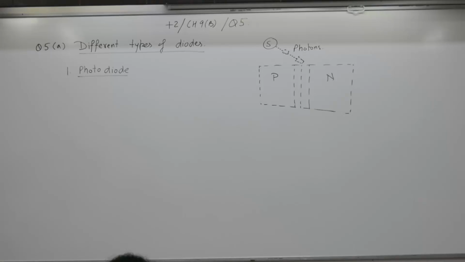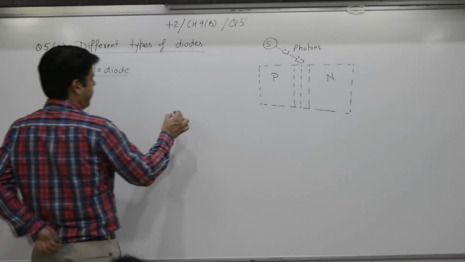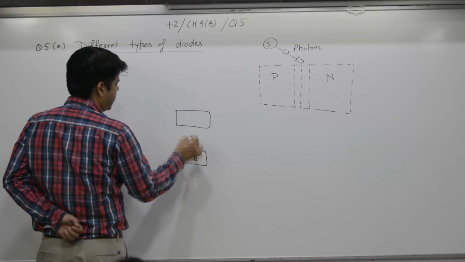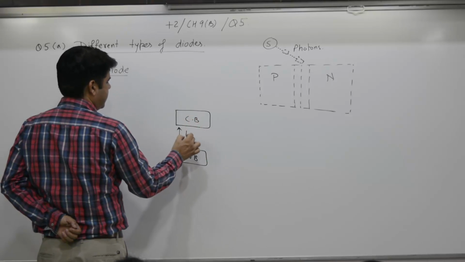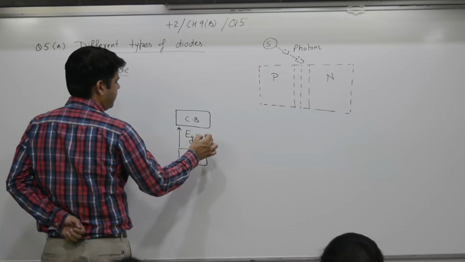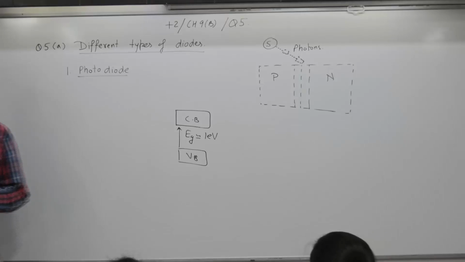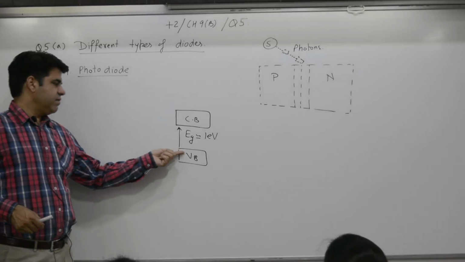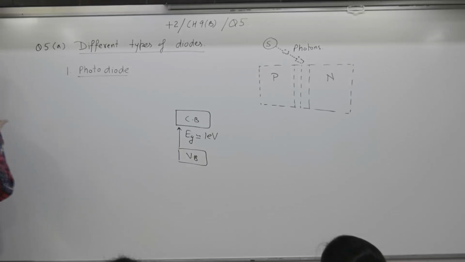In a diode at a depletion layer, photons having energy more than the energy gap of the semiconductor cause electron hole generation. Now the same story. Valence band, conduction band, there is a gap, energy gap, which is of the order of 1 electron volt. So those photons having energy more than this will excite the electrons and make them free. That means, in our language, we will shift them from valence band to conduction band.